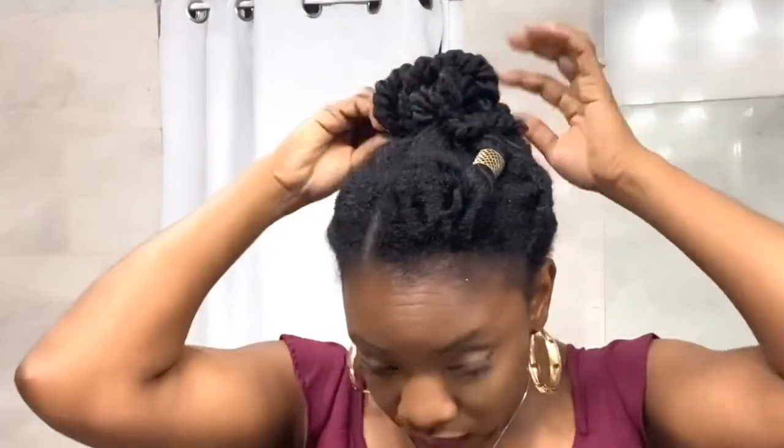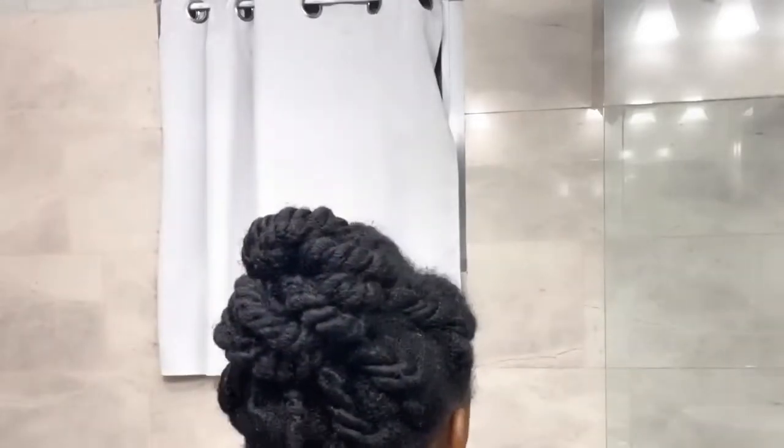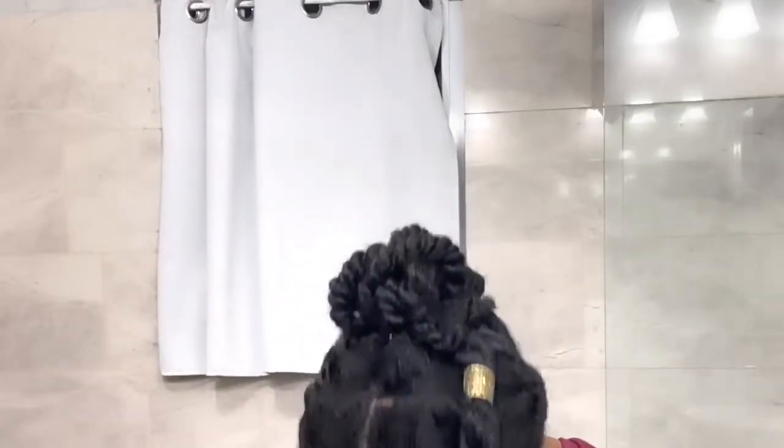I don't want to do that. If you want to add a jewel, you can, probably around the hair to make it look a little nicer. Yeah, so this is another way to rock it. And this is one of my favorite ways to wear it, in the little top bun, and add a little jewel to it. That's another awesome way to rock it.